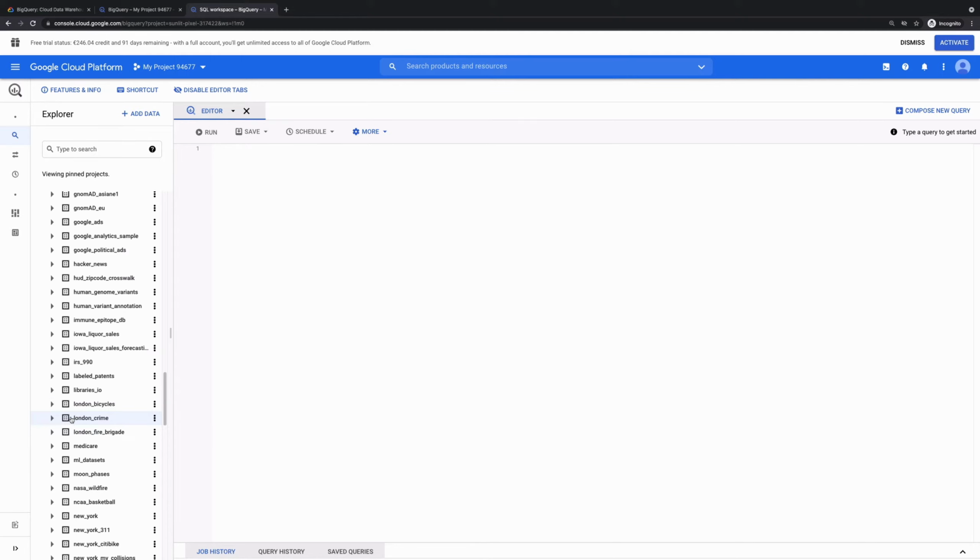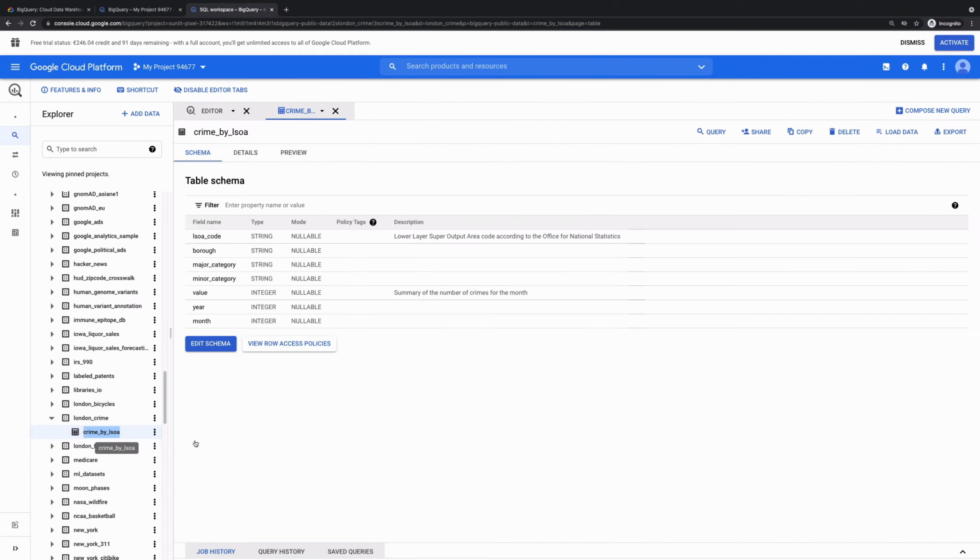Here it's already open, but normally you can expand and then you have a data set, though in some cases you have more than one data set. In London bicycles, for instance, you have cycle hire and cycle stations. But for the beginning part of this class, we will be using the London crime data set, and we will pull it by expanding and then clicking the data set itself.